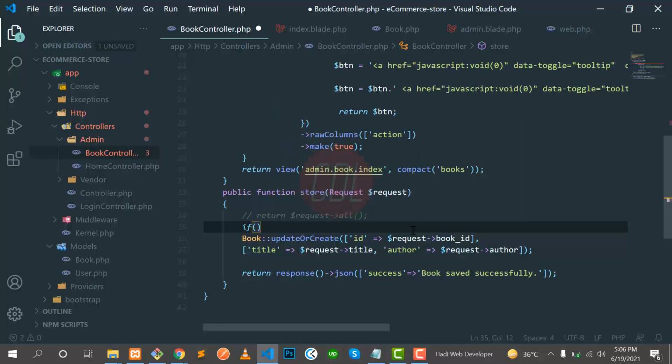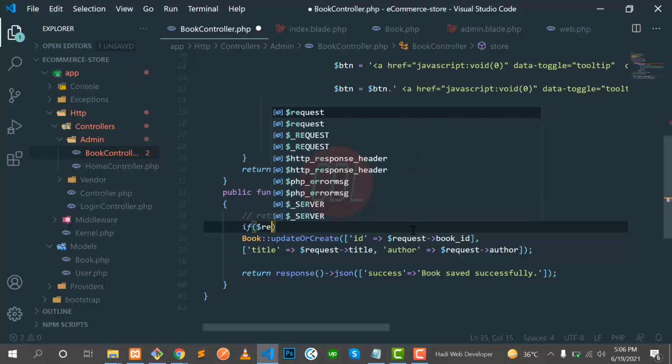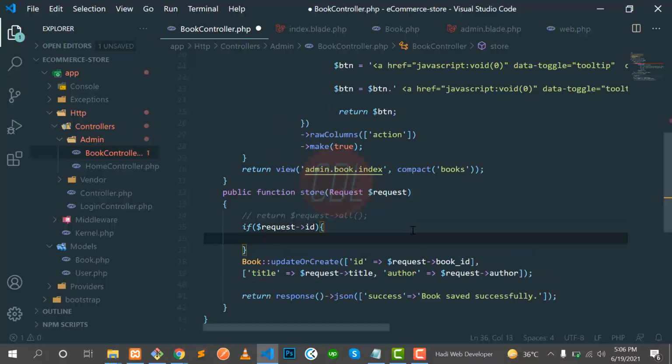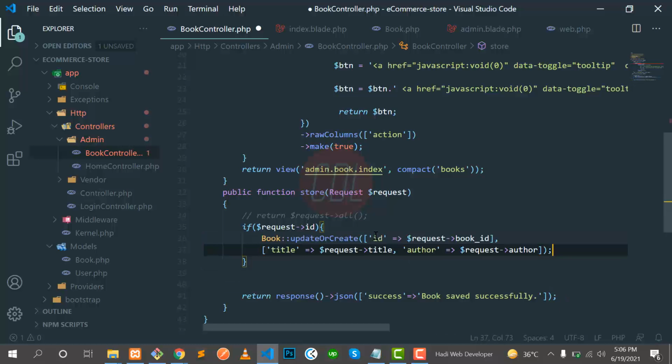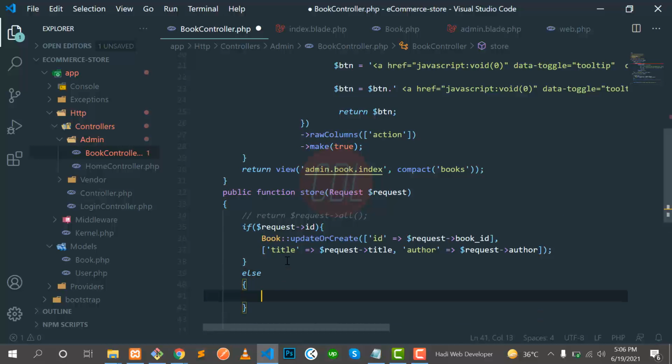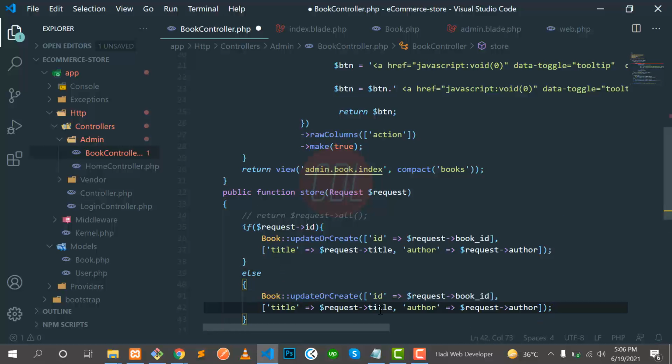If the request has an ID, let's execute this. Else if we don't have any ID, let's execute only this create, and we don't need this other array.